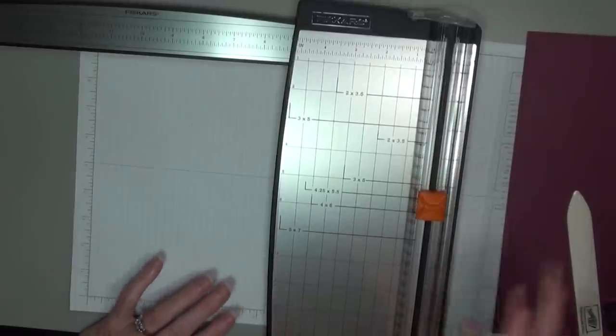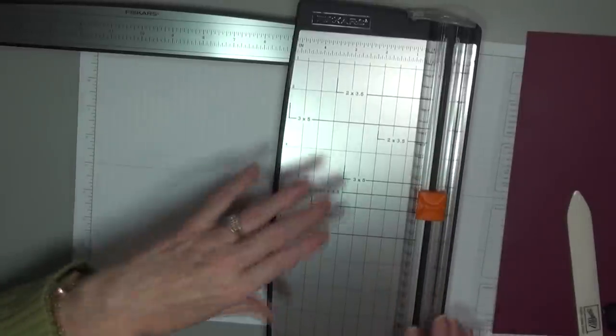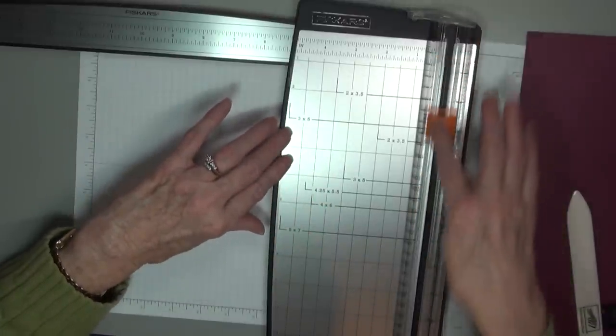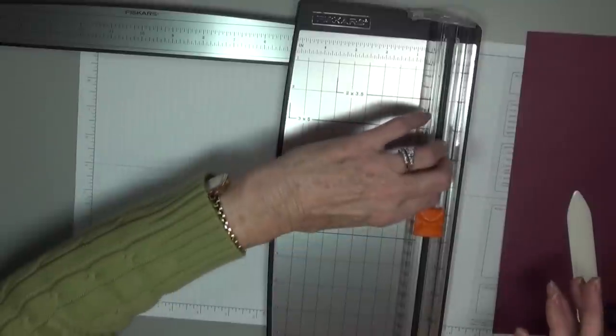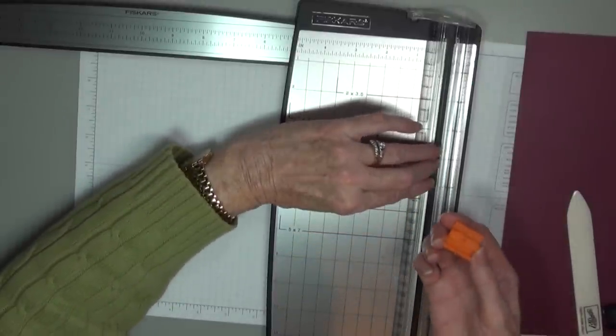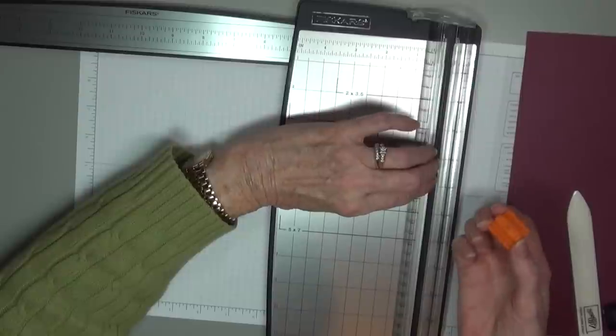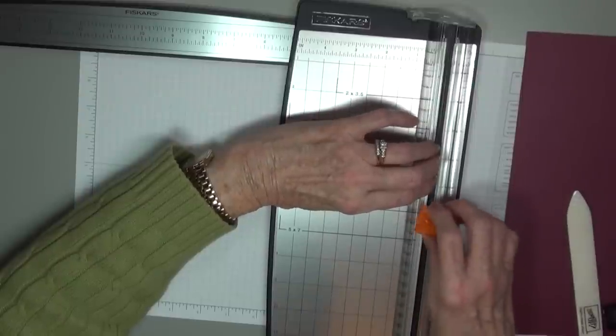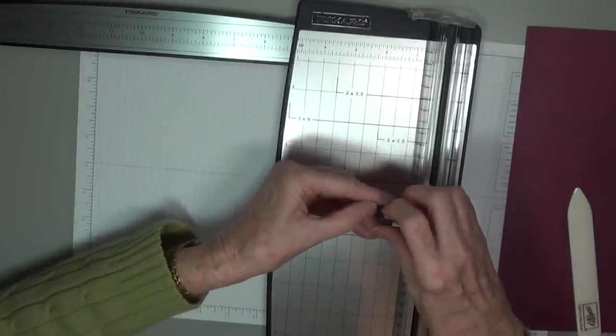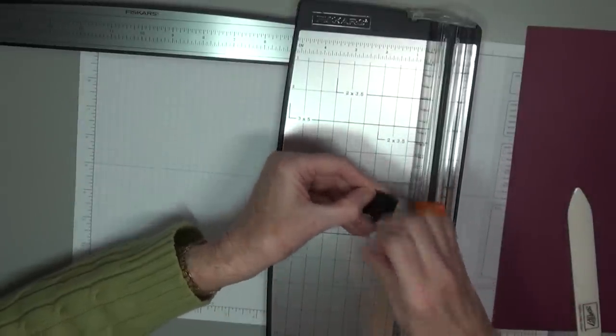Let me just show you how to put that blade in and take it out. It's very simple. Do not try to take the blade out when it's at the far end. You want to bring it into the center, put your fingers in there and just pull that ruler portion apart slightly, and it'll pop right out. Then you can pop in a new blade. When it comes, it's going to have a plastic protective cover on that, and you just want to take this off.